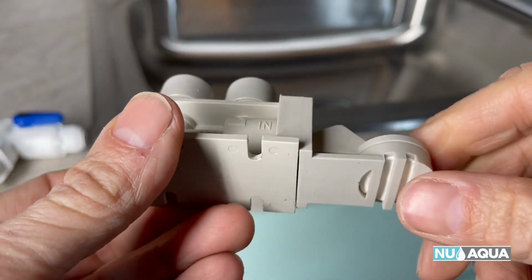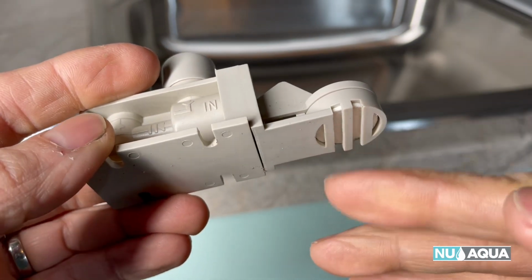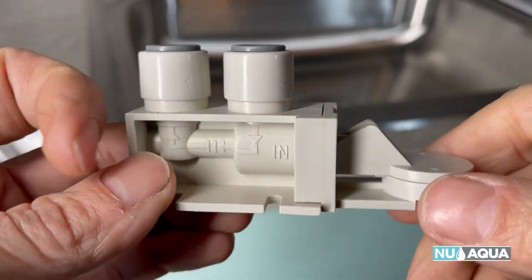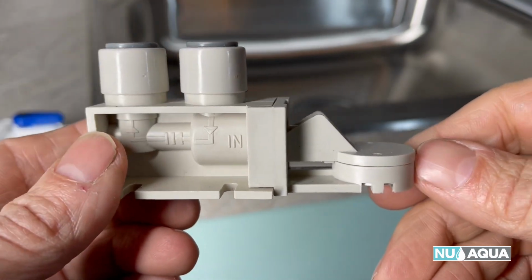And what happens is, because it's low in the cabinet, if you have a leak, any water that starts to build up on the floor of the cabinet swells up the disc and shuts the valve. Then no more water is going to your entire system. That will save your cabinet from damage.